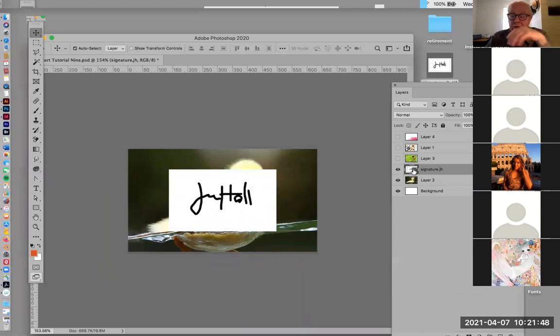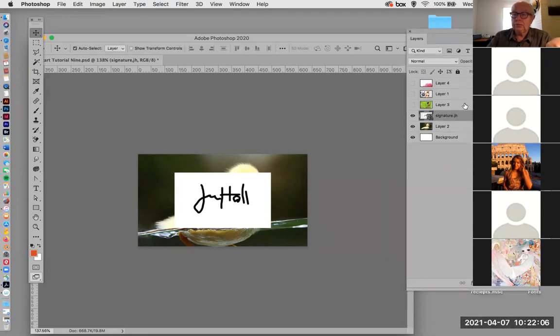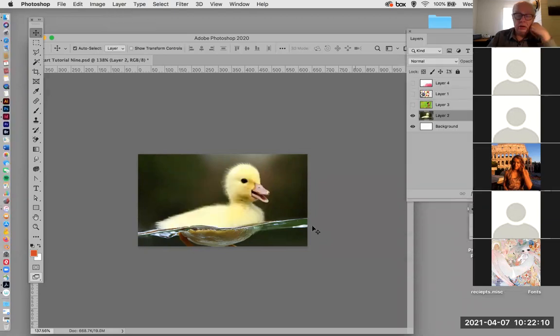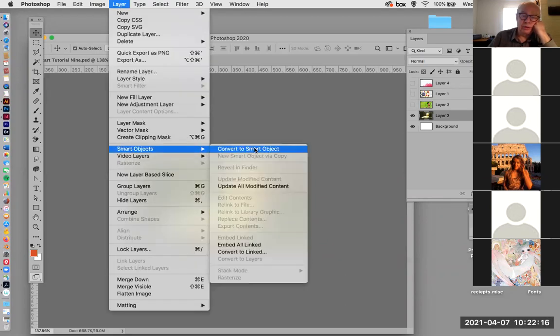You see that icon right there? That's a smart filter right there. So I'm going to get rid of that because I was just doing a demonstration. I can put it in the garbage right here. So that's not a smart filter. I got to go to layer, smart objects, convert to smart object.